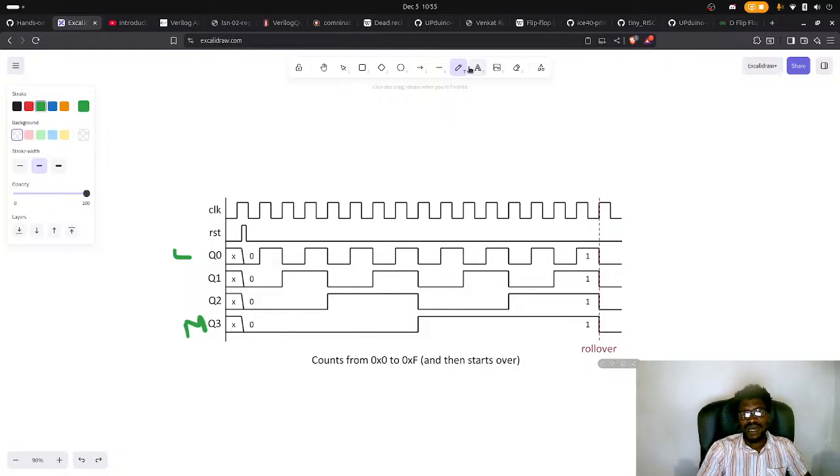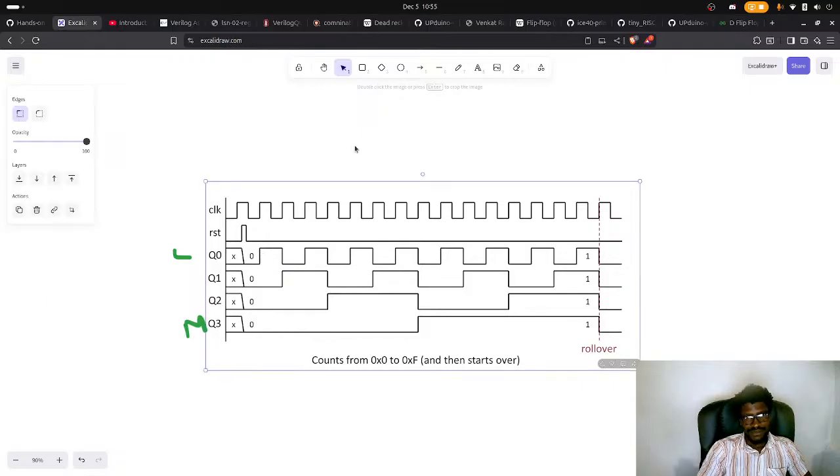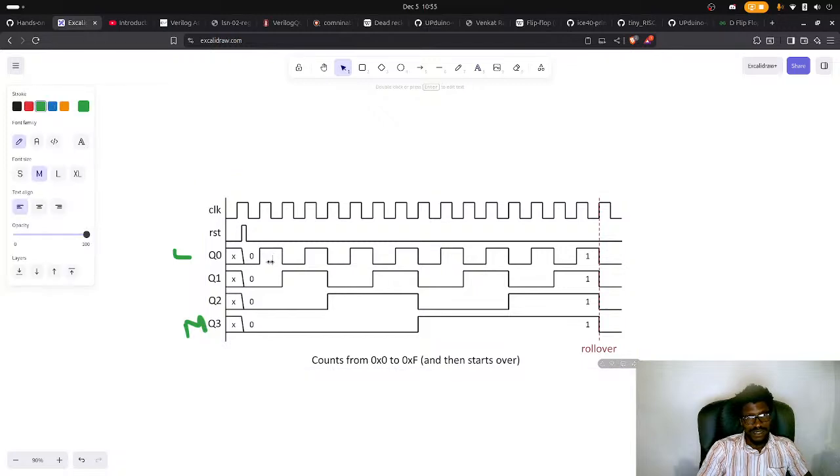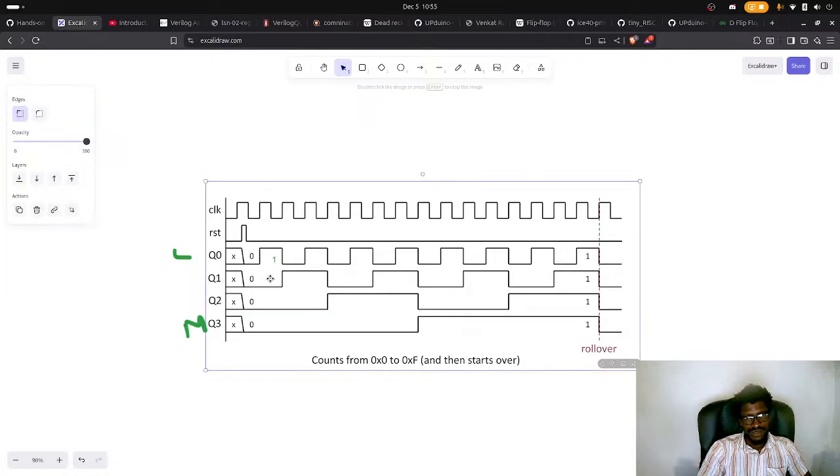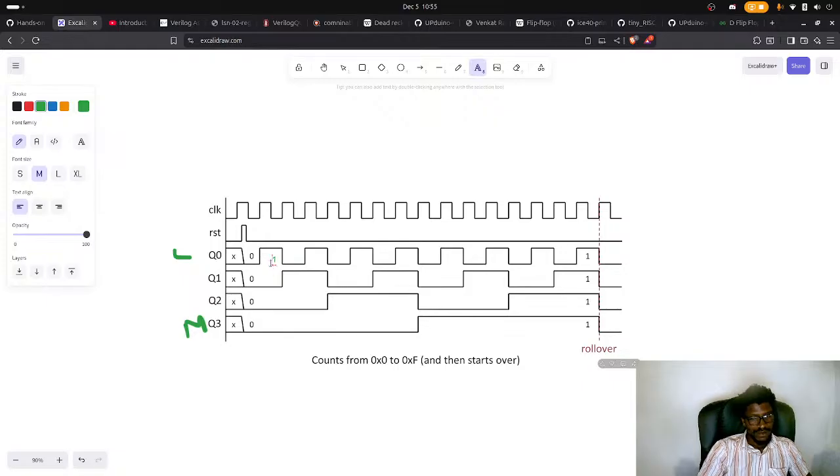What's the easiest way? Let's just draw it.